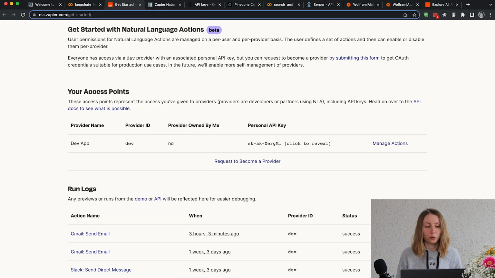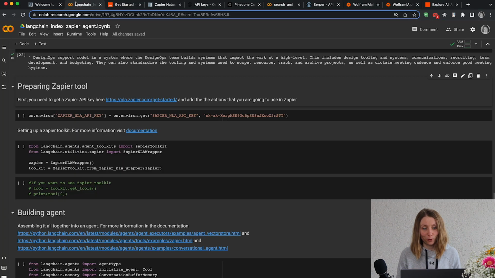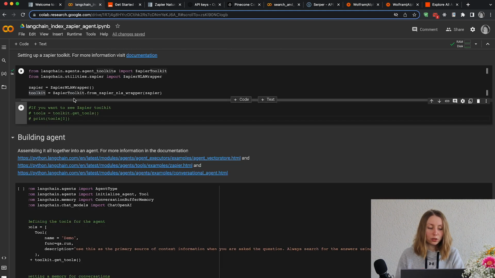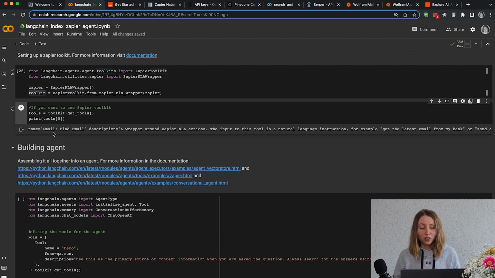Alright, now you know how it works. Let's connect it to the Langchain. I've already showed you how to get your API key. And then we have to get a toolkit from Zapier to our agent. Let's see for a moment what toolkit is. I have prepared a code for you just for demonstration purposes. The list of different tools corresponds to the actions that I've just shown you. And here I'm asking it to print the first one.